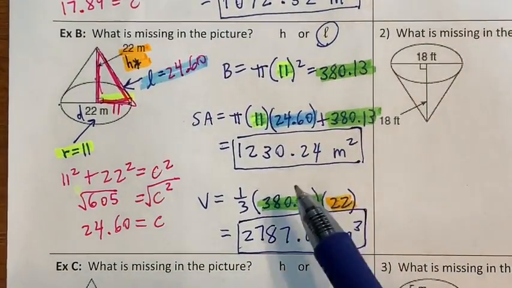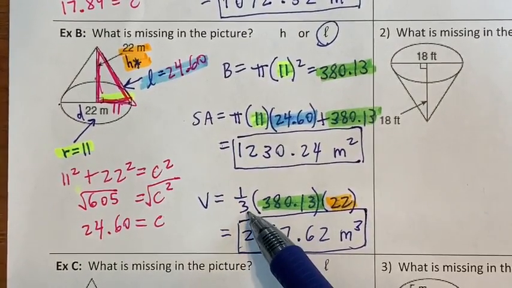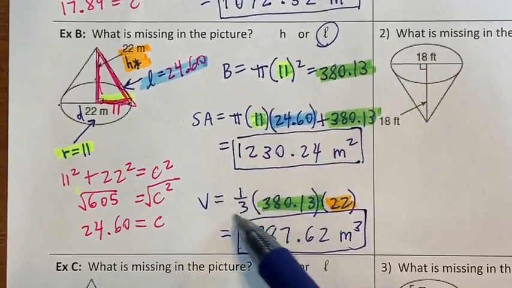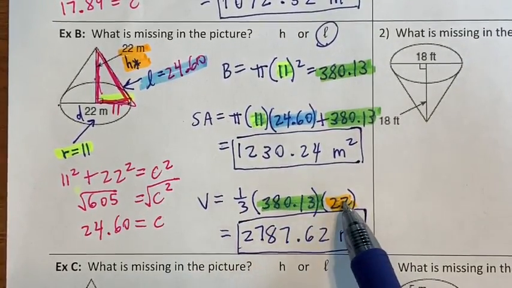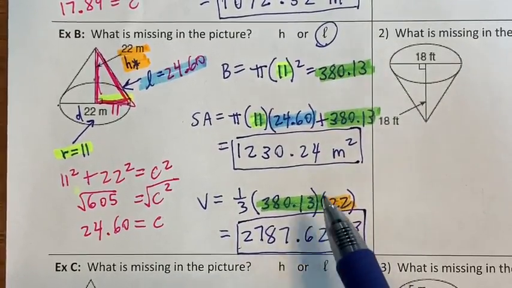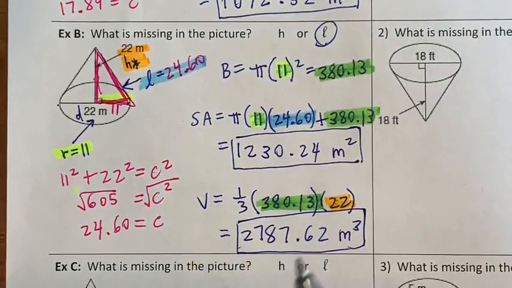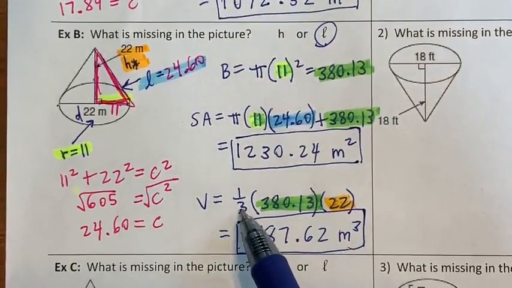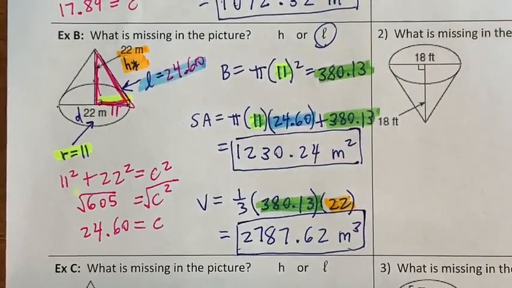Let's see, instead of typing in parentheses 1 divided by 3, closing your parentheses to handle this 1/3, another way that you could do this volume is multiply your base times your height, and whatever number you get, divide it by 3. So that would be another way, but sometimes I find that when students do base times height, they forget to do that last step of divide by 3. And if you don't divide by 3, obviously your answer is going to be much larger. So just be very careful of that.